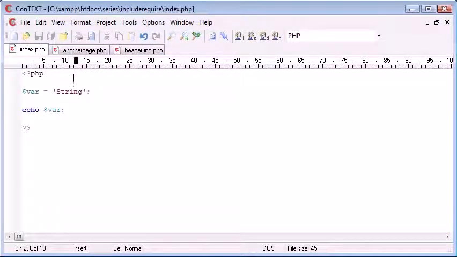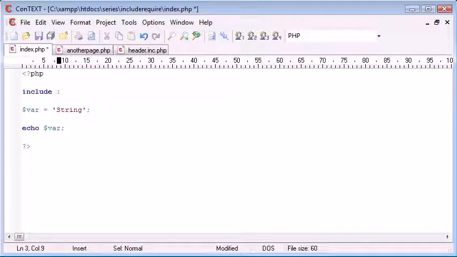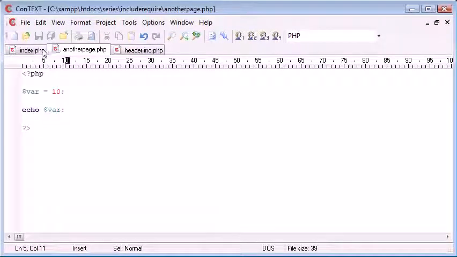I can use either the include or the require function. For this purpose I'm going to be using include, and I'll tell you why just later. So we do include and then two single quotation marks or double quotation marks. You can also wrap this in brackets, but I just tend to prefer this method. I'm just going to simply say header.inc.php. If it was in a directory, I'd do that. If it was in another folder, I would do that. So wherever your file is, in this case it's in the same location as these two pages, in the same directory.